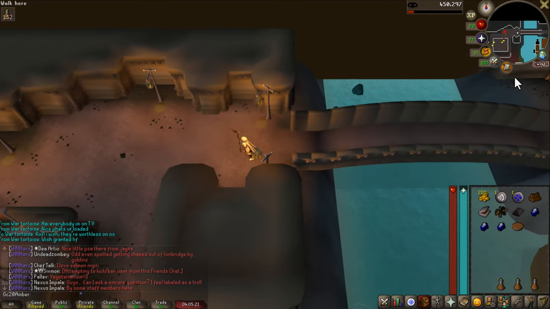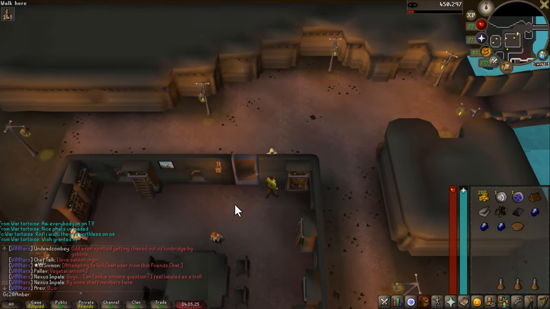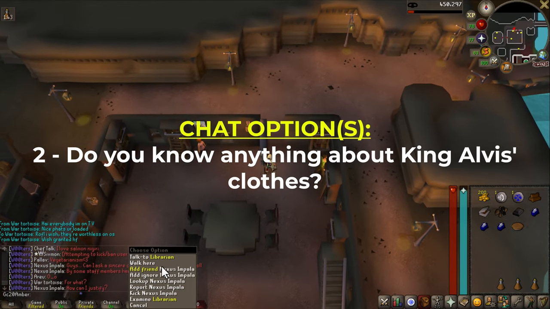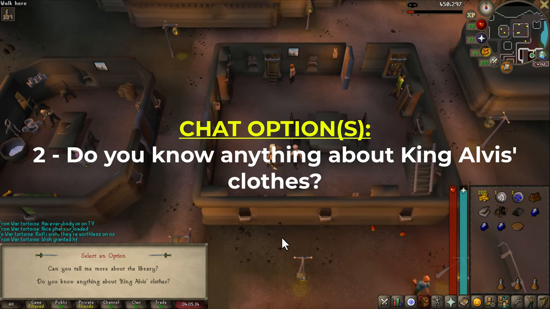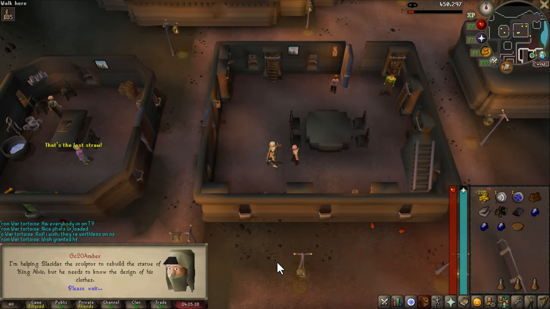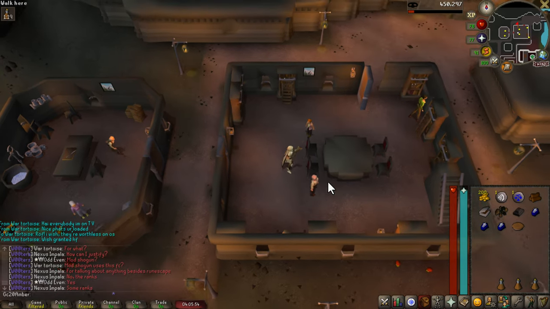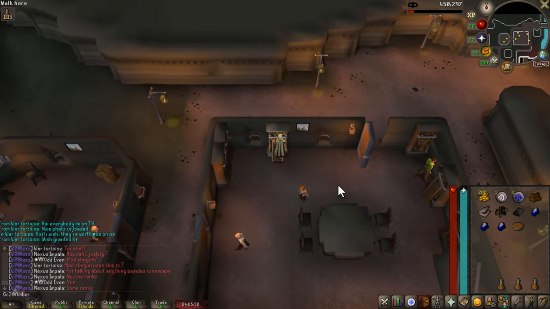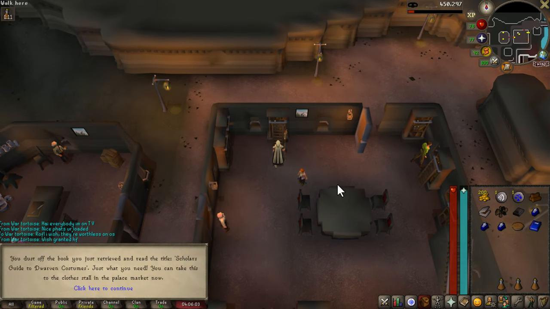And the northeastern house here, that's the library. We're going to go in it and speak with the librarian, choosing chat option 2. Do you know anything about King Alvis's clothes? Any bookcase that has a climb option, search it. If for any reason you fail this, it is because you weigh more than 30 kilos, so bank some stuff to make sure that you weigh under that.